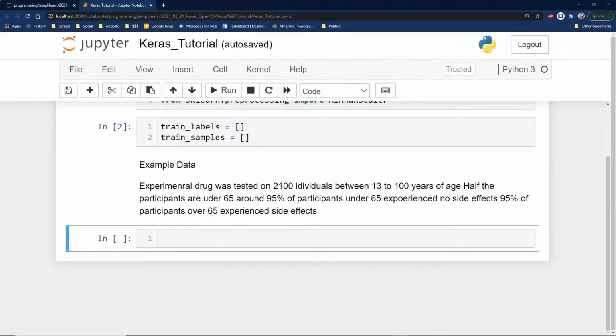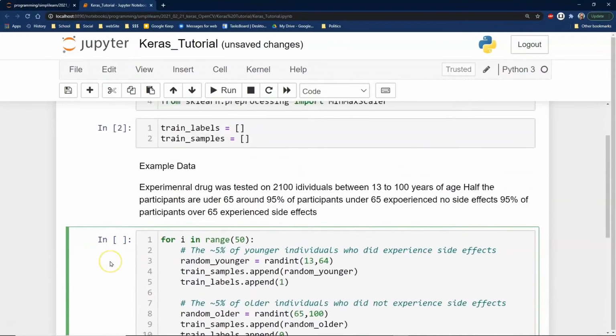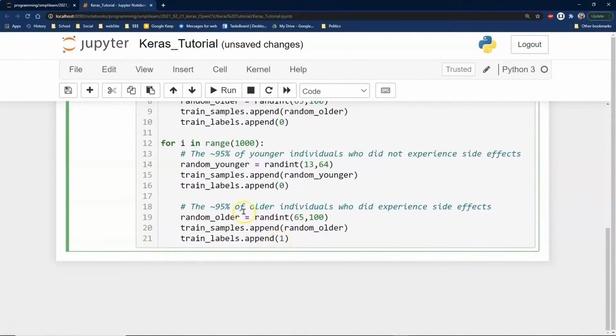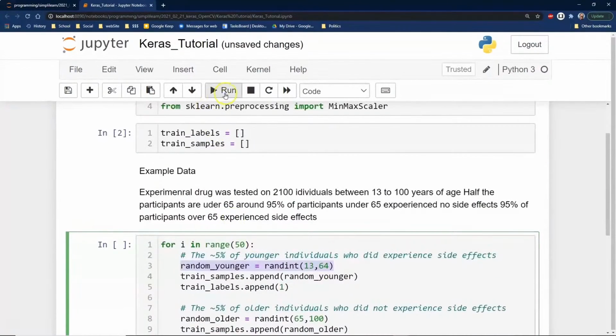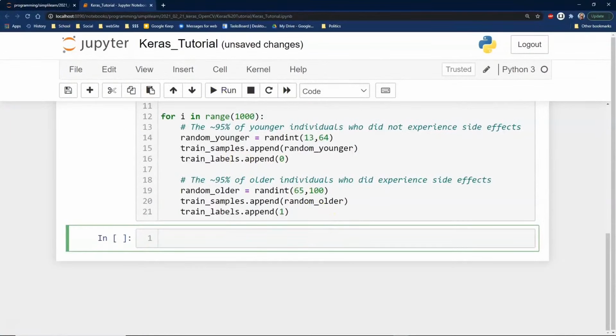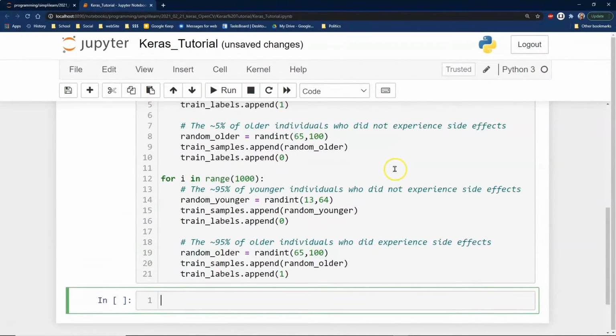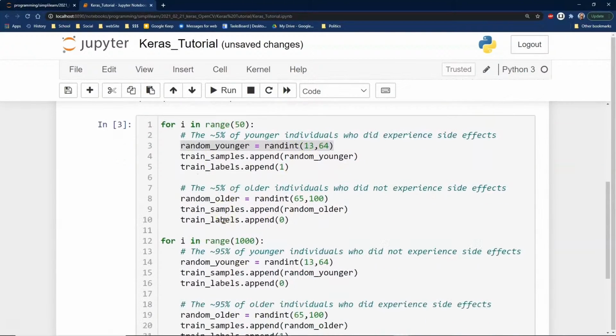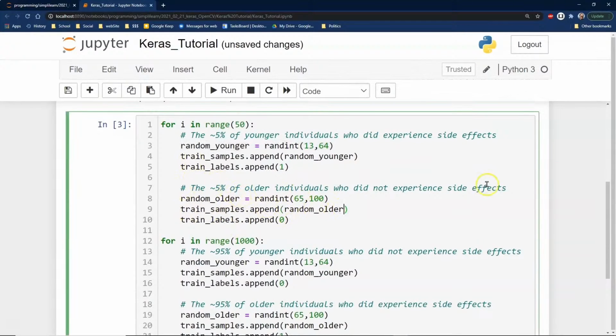And this is just a real quick example, because we're going to do another one with a little bit more complicated information. And so we want to go ahead and generate our setup. So we want to do for i in range, and we want to go ahead and create, if you look here, we have random integers, train labels, append. So we're just creating some random data. And let me go ahead and just run that. And once we've created our random data, you can certainly ask for a copy of the code from Simplilearn. They'll send you a copy of this, or you can zoom in on the video and see how we did our train samples append.